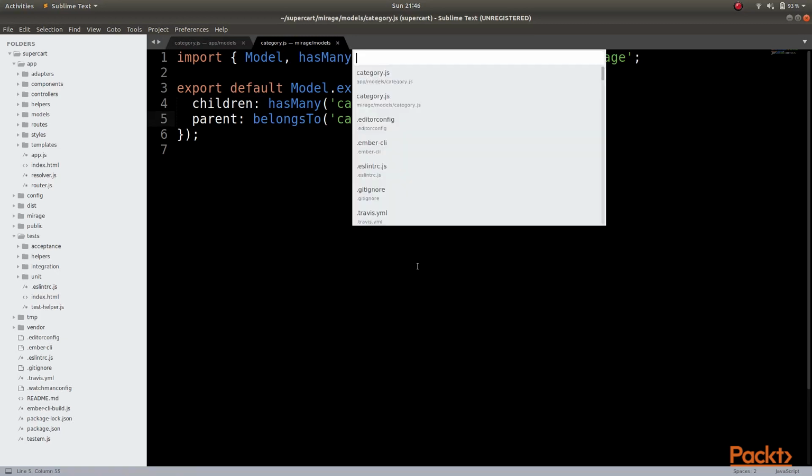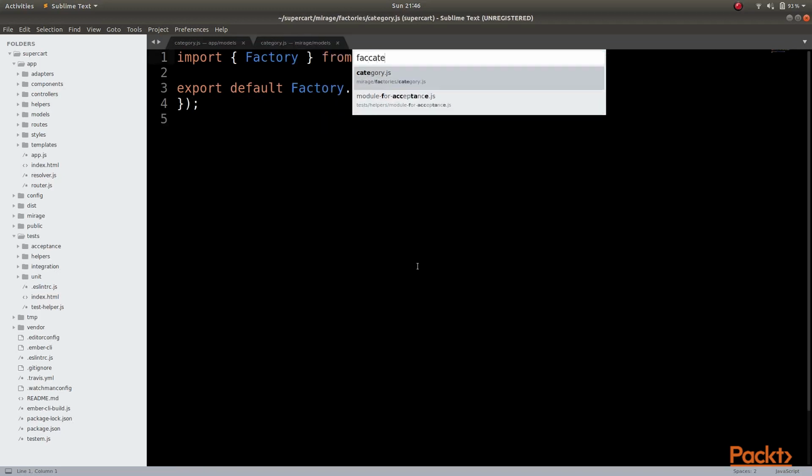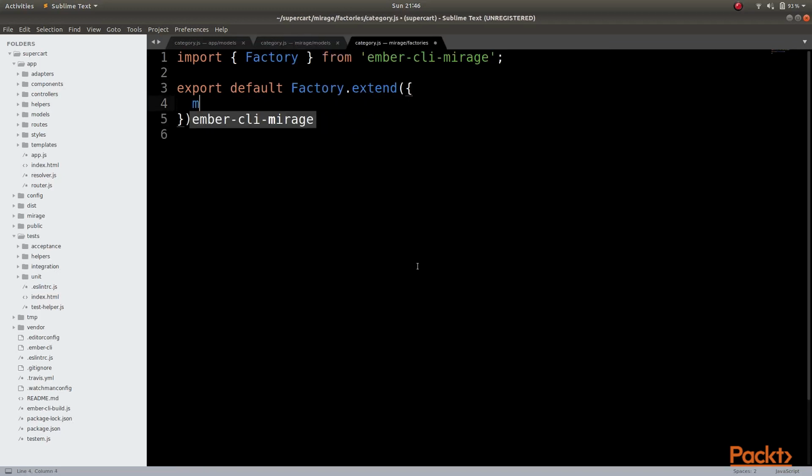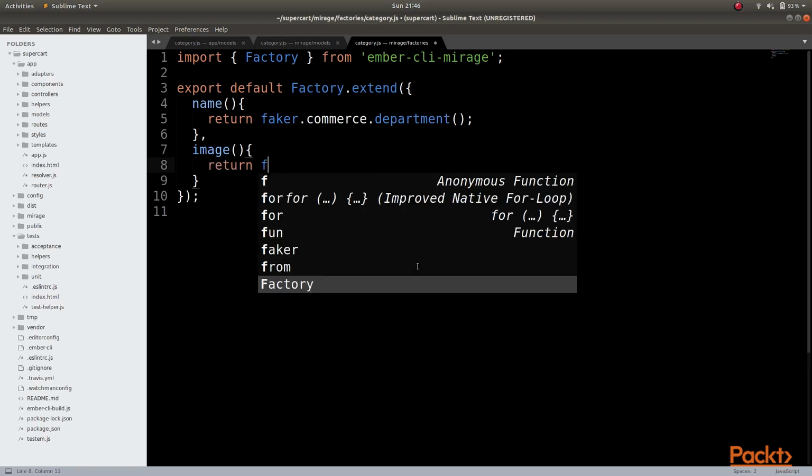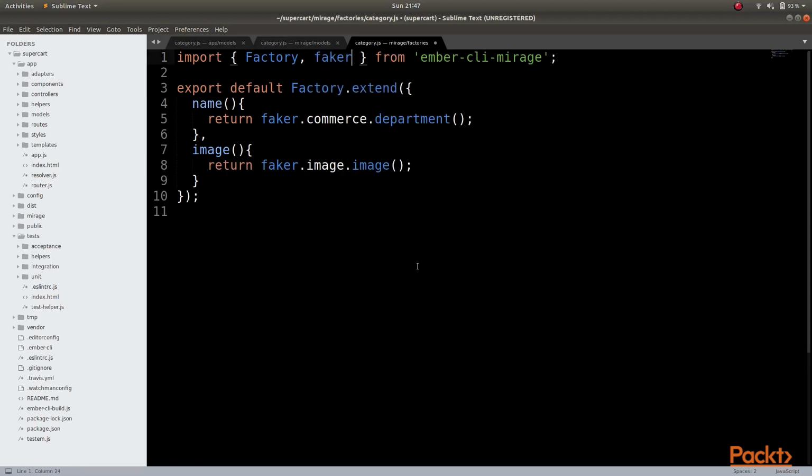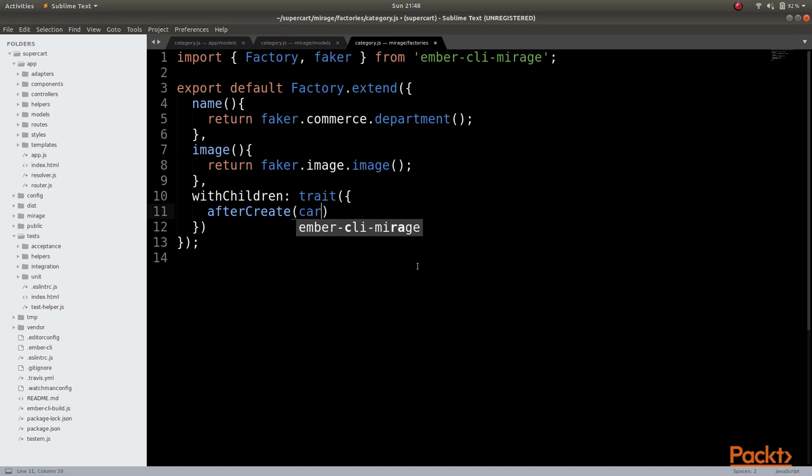Next thing we want to do is set up the category factory. Firstly, let us define the name attribute as well as the image attribute and import faker. Then we will define a trait called with children, in which we will make a call to the after create method, passing in the current category and the server instance as parameters.